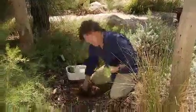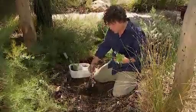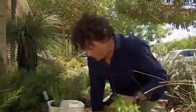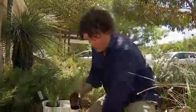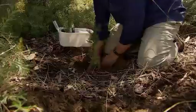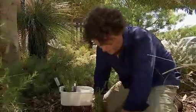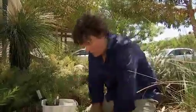And because it's so well suited to these soils, all I'm doing is putting in a small amount of organic native fertiliser just to help kick it off and also to feed the microbes in the soil. And that's all that it's going to get. So I'm just popping that in, backfilling. And these tube stock are so easy to plant, very cost effective, and of course the plants tend to develop into really strong specimens.